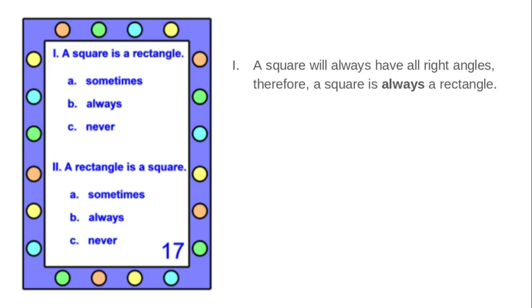You always flow down the flow chart, and if you flow through something to get to something underneath, it has to be an always. You have to flow through the rectangle to get to the square, so it's an always. The second one, I flip those around. A rectangle is a square. So now you got to think about where those fall in the hierarchy. There is a rectangle, but you don't flow through square to get there. You can go down from quadrilateral to parallelogram to rectangle and stop. So it does not have to be a square. So it's not an always, because you don't have to flow through it.